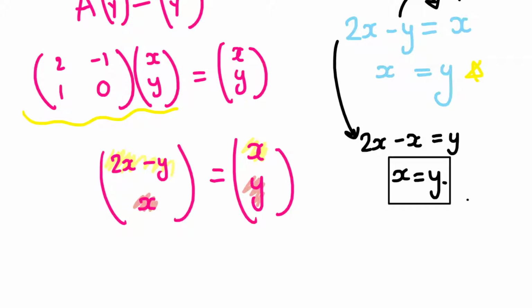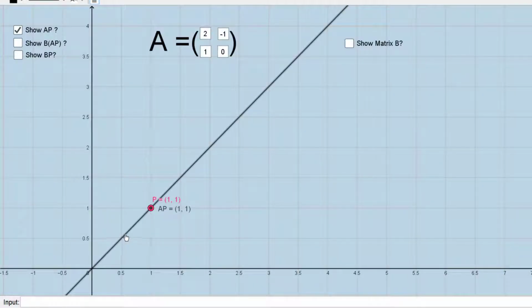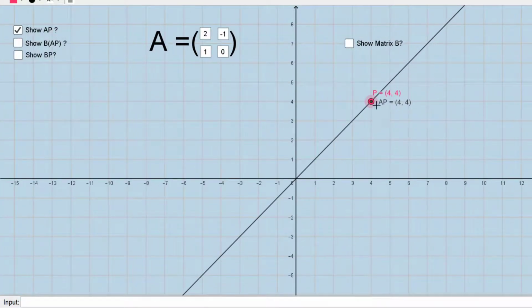Let's check that out. So here's my line y equals x, and here's the point 1, 1. As you can see, that is invariant. If I'm off the line, then my point is going to take me somewhere else. But if I'm on the line, no matter if my coordinate is 1, 1 or 2, 2 or 4, 4, or maybe some other numbers that I could find by zooming out, either way, we're going to have invariant points.